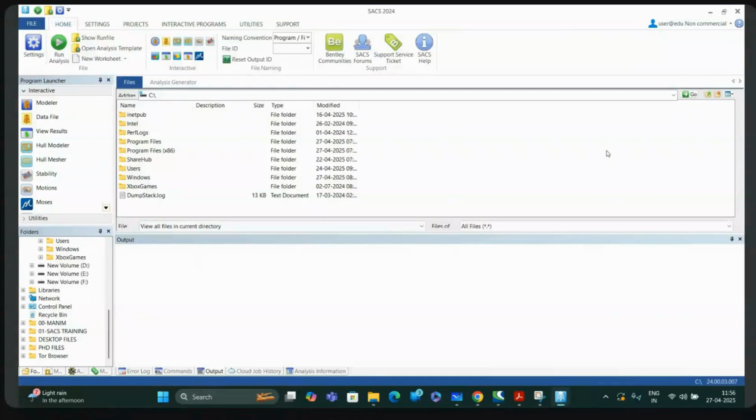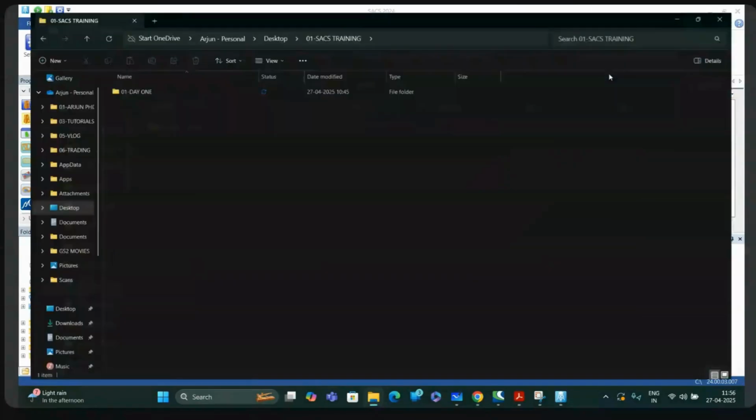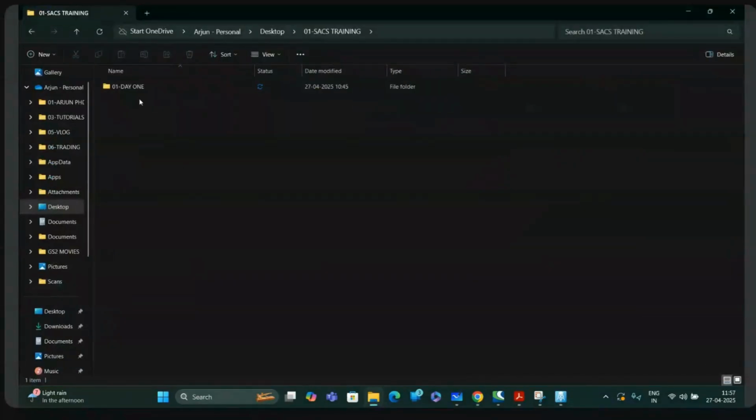Now, before starting our modeler, we will set a few things over here. I told you this is the files folder, right? Now create a folder somewhere on your computer. That will be our working folder. I created one folder; you create some folder.